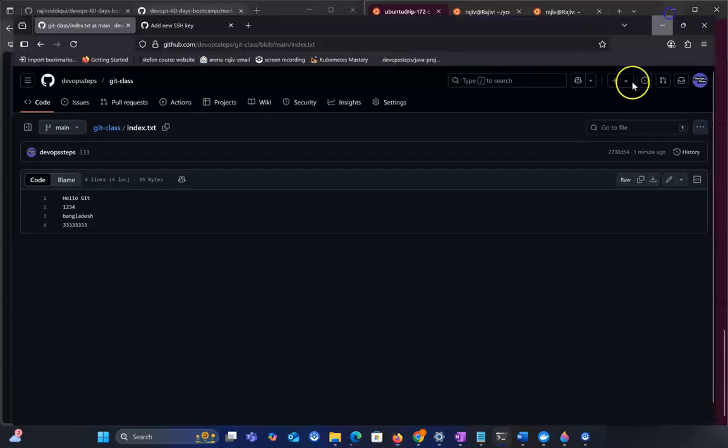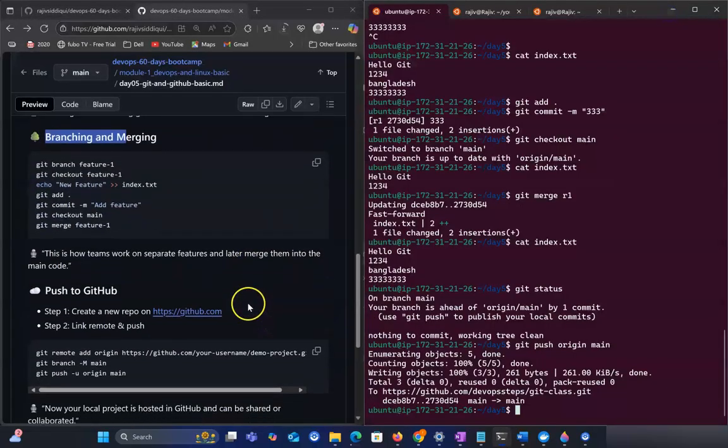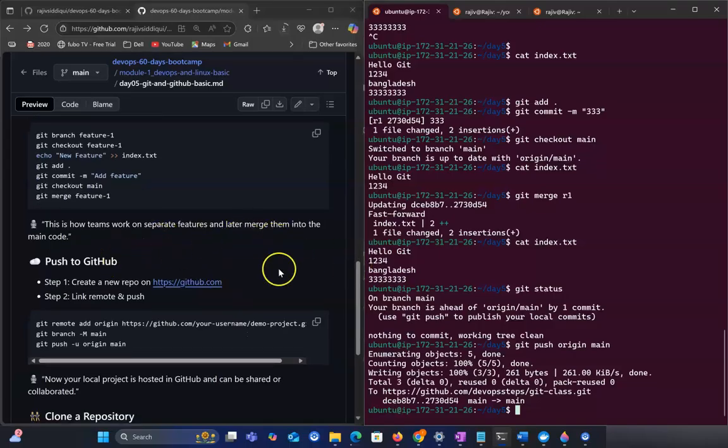Now go back to the console. So we are learning here that if we want to change anything, we can make a branch and do some changes there. If anything happens or we mess up the code, then we can easily go back to our previous perfect version, which is the main branch. If we do some successful change, then we can merge the code to our main branch, then push that code to GitHub.